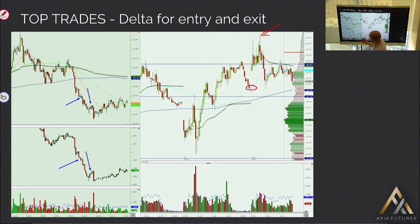a drift lower. Now, what to be watching out for here, this first arrow, so of course arrow one, where we consolidate sideways at 55 for 3-4 minutes, delta continues to drift lower. That's the kind of thing that you want to see, because that's saying to you, you don't need to be out of this. People are still selling this, and there's clearly no willingness to go up, because it's not even managing to uptick enough to try and find out if there's any more buyers higher up. It cannot do that. And so that's very quickly saying to you, right, well, you should be staying in this trade, and you can still be thinking about the target down towards 43.